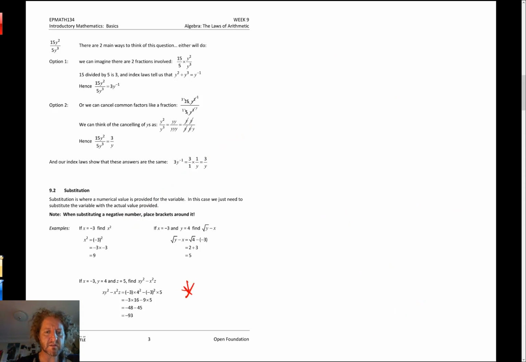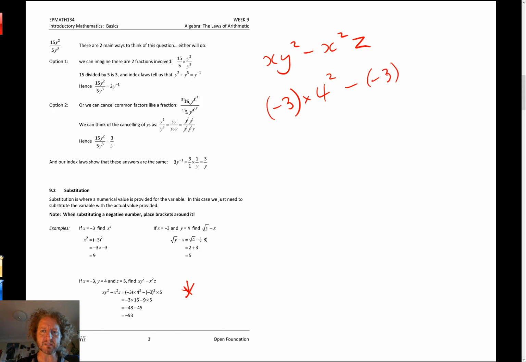It says, find x, y squared minus x squared z. My 2's and z's look similar. I shouldn't ever use z's. Now, I've done the work in there, but x is minus 3, so I'm going to put a minus 3 in brackets here. I might write my times to remind me that when there's no sign between them, it's a times. Then it's y squared. I'm not going to bother putting the 4 in brackets. It's only the negatives I care to put in brackets. Then it says minus, now x squared, so I'm going to put it in brackets again, times a z, which is a 5.